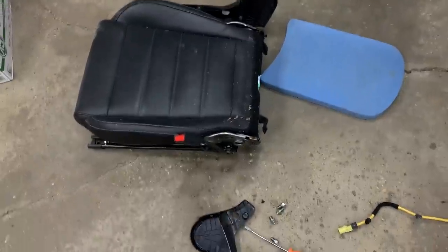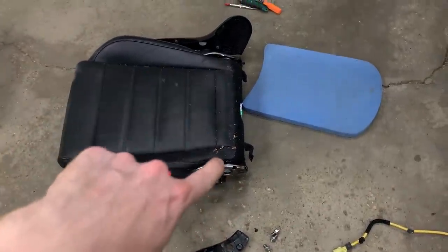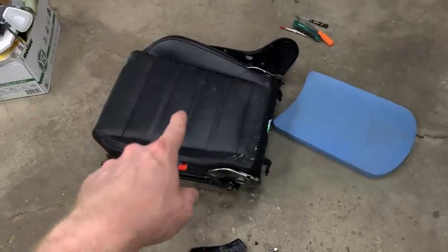It was fairly simple to get out, just two bolts on each side and a bunch of connectors underneath. Let's slap the new one on my existing bottom half.